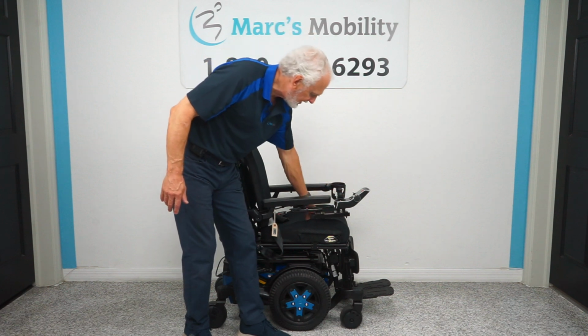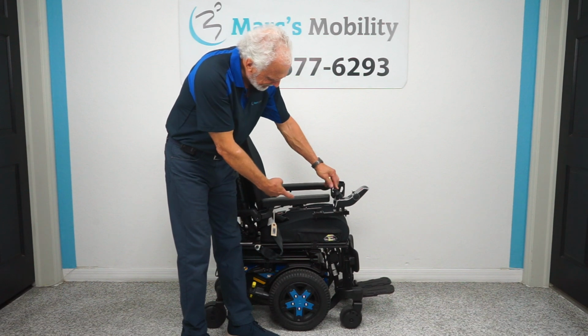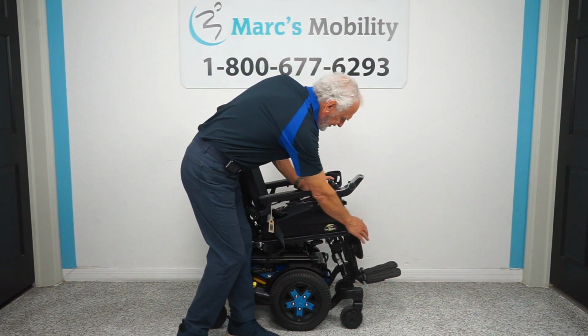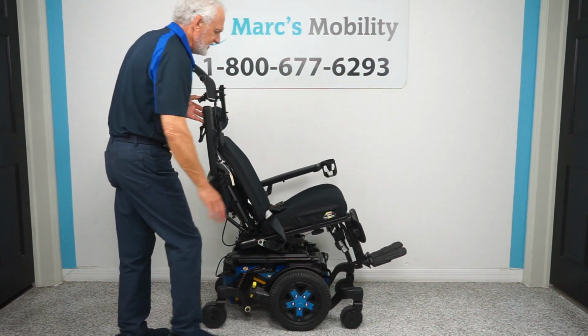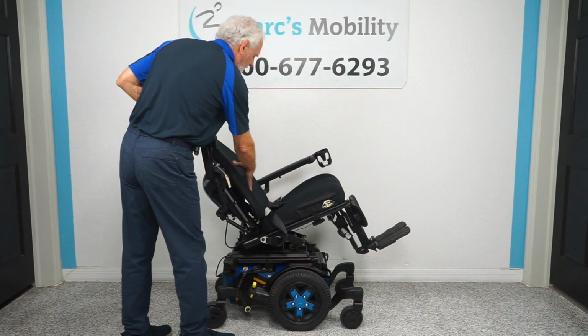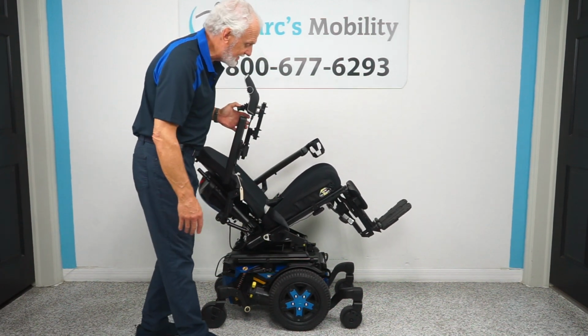So right now it's already yellow here and yellow here. So I'm just going to go like this, push it back, and you'll see the seat start to tilt. Tilting is when the bottom goes back. Of course, it's going to take the leg and the back because they're all connected to the tilt. This has a lot of medical benefits if you want to reduce pressure off your bottom, pressure off your back. You want to relax. You want to have circulation in your legs.